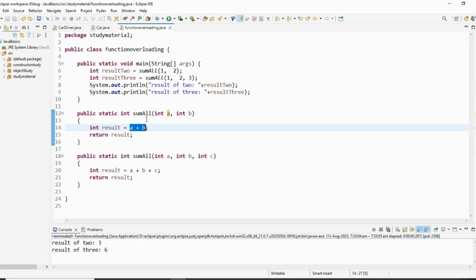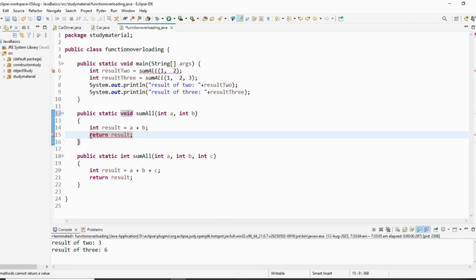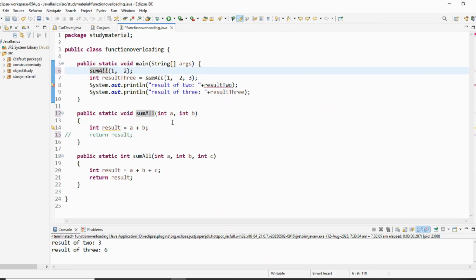The thing is that I want this result to be here, not there. Suppose I want to write this result over here. But if it is not returning, how can I write this over here? If this is a void function, public static void, there is no return type. Then how am I going to get the result of 2? Because that function is returning me the value, that's why I can write it over here.